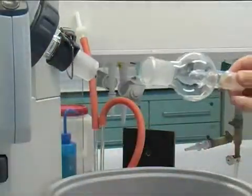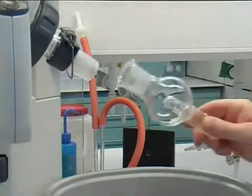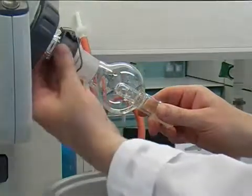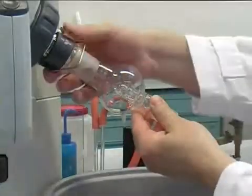Empty and wash that into the solvent waste. And once you have done that, reattach the splash guard. Again using that part at the top. Don't tighten it too tight, just so that it stays on the rotary evaporator.